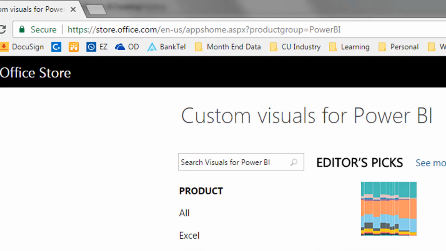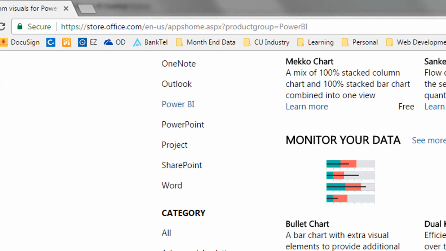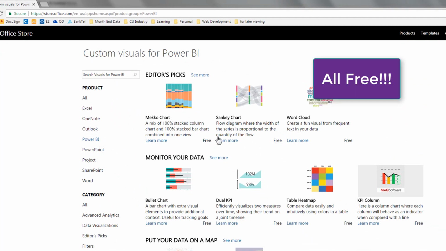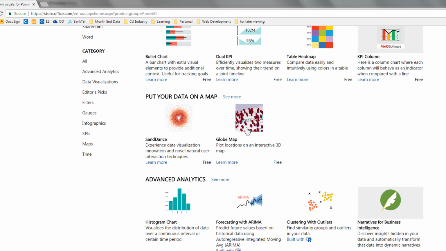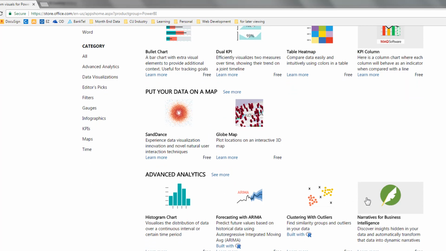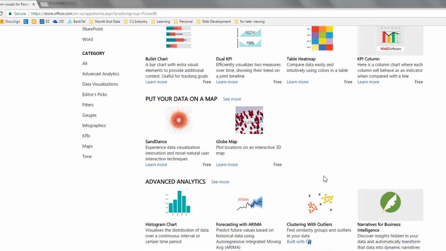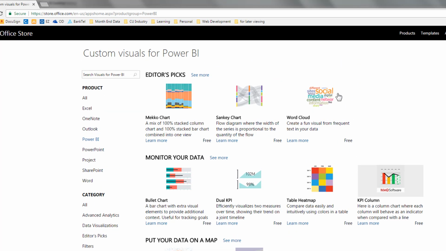A lot of third-party companies have made some really nice looking custom visuals out there, like a globe map. This is fantastic. There are many more than what you see right here; these are just some of the more popular ones. If you do this, you can download something and pull it right into Power BI.